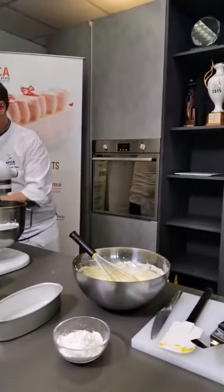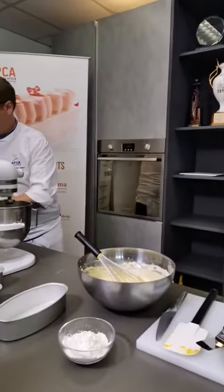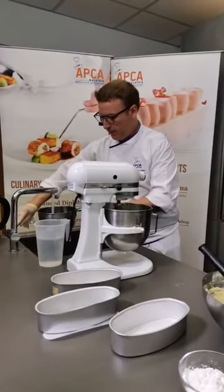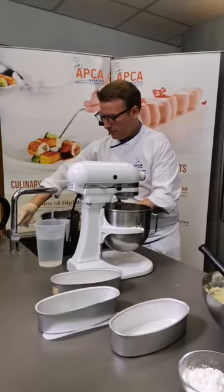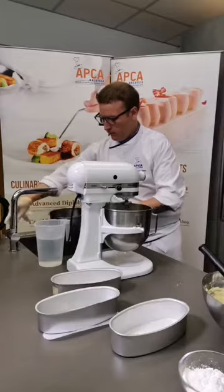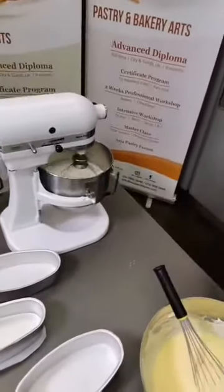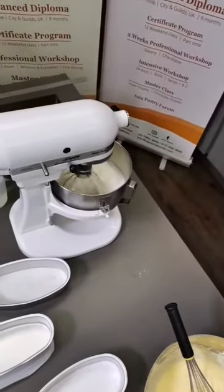Also, I'm gonna get some hot water ready for the water bath, in which we're gonna bake the cheesecake. So here we just have some plain water ready for a boil.